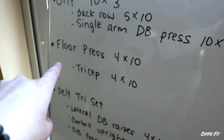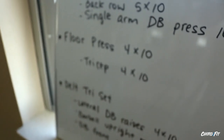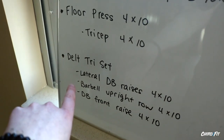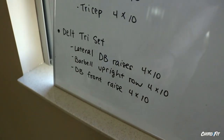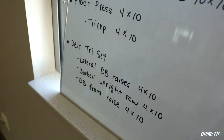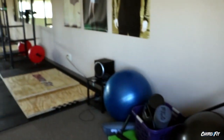So floor press is the bench press on the floor. It kind of helps save your shoulders a little bit, easier on the shoulders. And then we're gonna do a delt tricep, supersetting all of these, 4 sets, 10 reps, and that's basically going to be the workout. I think keep it kind of short.